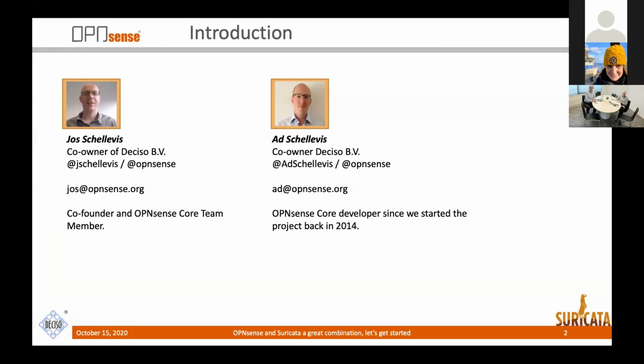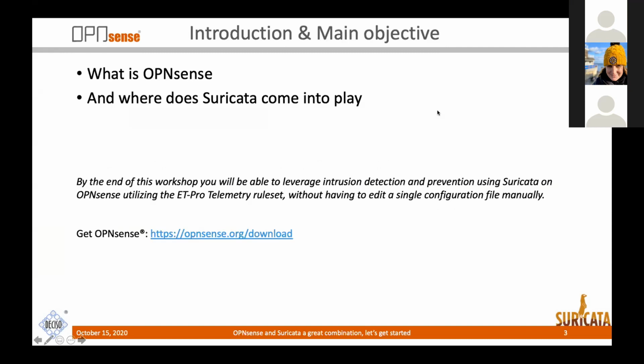We will introduce you today to a great combination of OPNsense and Suricata. And the goal today is that by the end of this workshop, you will be able to leverage intrusion detection and prevention using Suricata on OPNsense, using the ET Pro Telemetry rule set, and without having to edit a single configuration file manually. But first, let me introduce OPNsense.